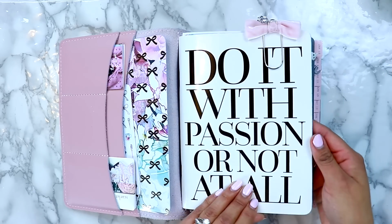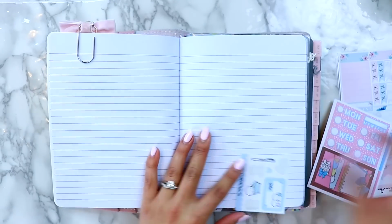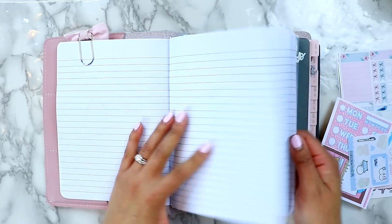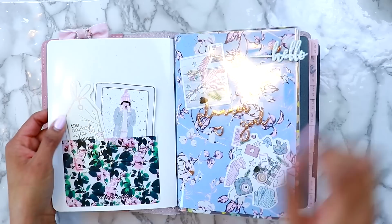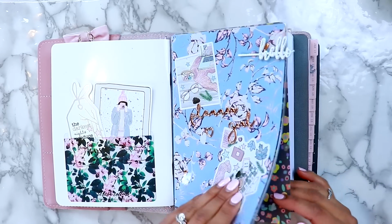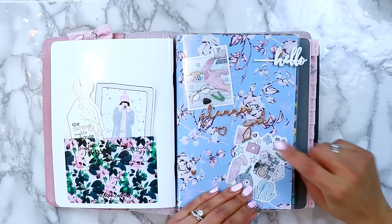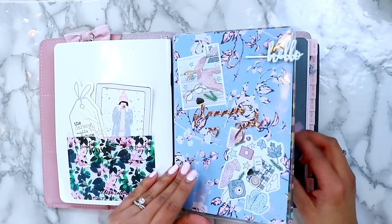Okay, so this first notebook in here is from Teresa Collins, and it's so pretty. Oh, I have some stickers in here. I have some lists that I already made, just like brain dumping ideas when it comes to videos, or if I'm jumping on a conference call and I need to write down things, I bring this out and I know everything's in one place. We have some die cuts from the Planner Society. This paper is also from the Planner Society, but this clear folder that you can put anything inside is actually from Foxi themselves. They carry it. And then these stickers right here are all from the Planner Society.